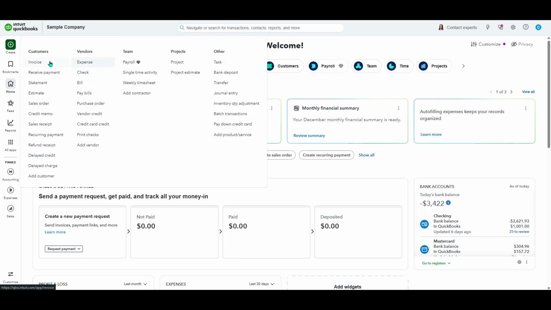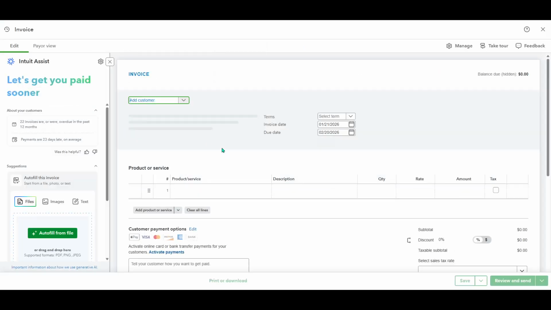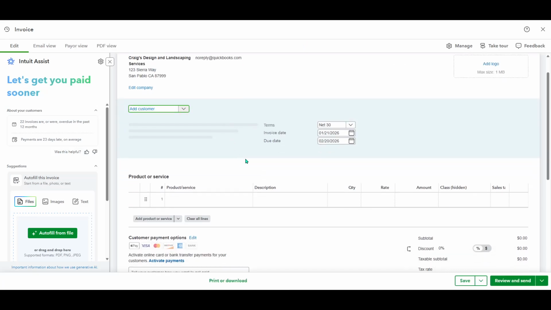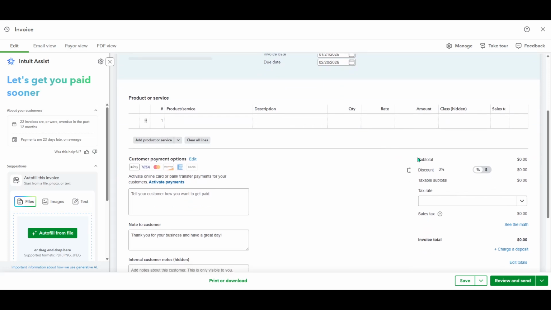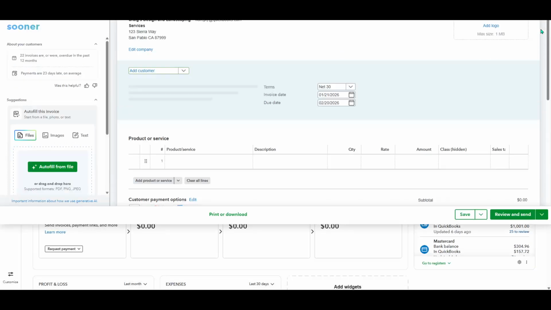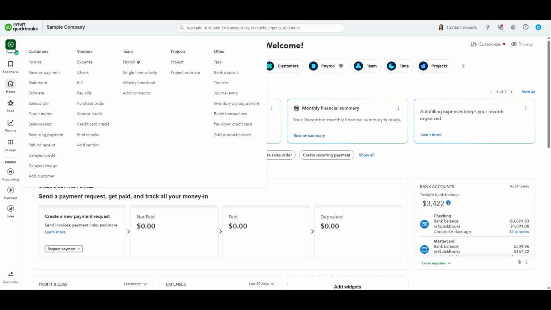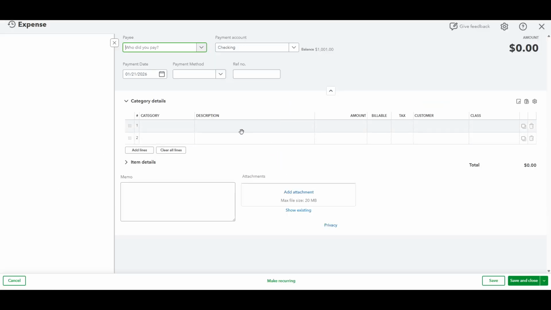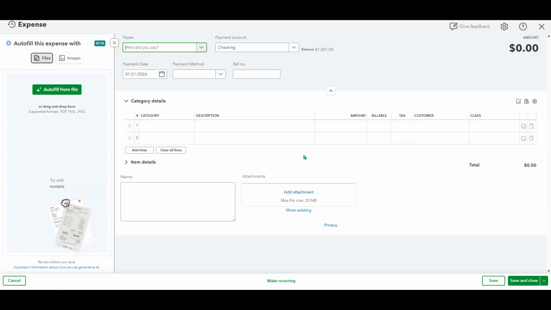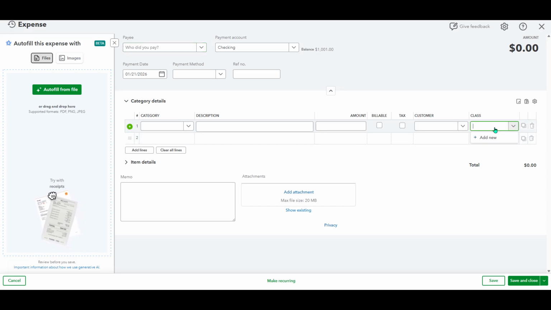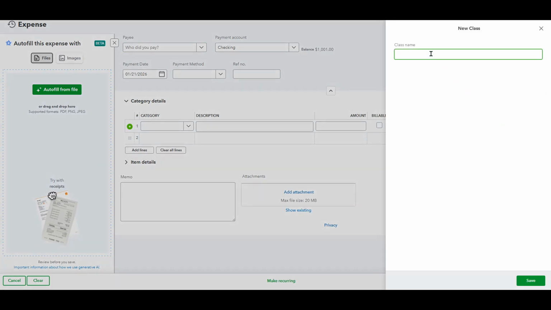Once class tracking is enabled, you'll see a new drop-down appear whenever you create a new transaction or edit an existing one. This shows up on common forms like invoices, sales receipts, expenses, checks, bills, vendor credits, and journal entries. All you need to do is choose the class that best describes that transaction. If you've already started using class names that make sense for your business, this step is quick and keeps your books clean and consistent. A helpful tip is to keep your class names simple and descriptive, so anyone on your team can pick the right one at a glance. As you add classes to your transactions, you build a richer dataset that pays off when you review your books.